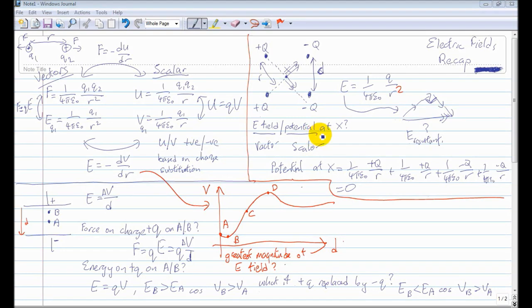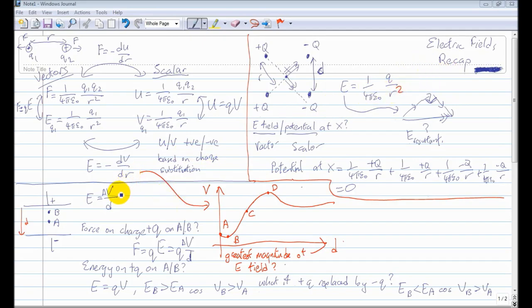Okay, so we'll move on to discuss some other things to do with energy and potential. First I'd like to do a small correction for the last video. When we talk about electric field, it's 1 over 4 pi epsilon naught Q over R squared. So I missed out the square in the last video. Okay, so just take note of that.